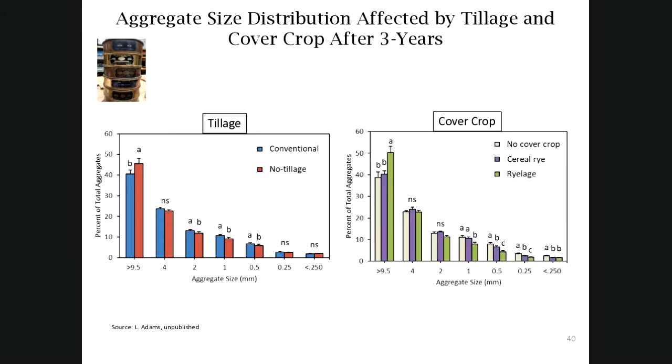And if you want to do things in more detail, like we do in research, you can see here the aggregate size distribution. One thing that was interesting was that for the phosphorus loading and for the runoff, tillage did not have a significant effect. But when you look at aggregate size distribution, these are dry aggregates, you can actually pick up some differences. So that's another interesting thing and maybe a warning in a way, right? Sometimes we might pick up a difference in an indicator, but it might not necessarily translate into a function, which in this case would be the water quality.